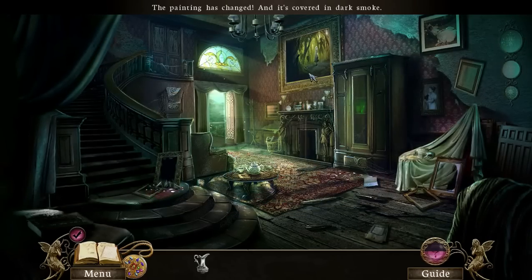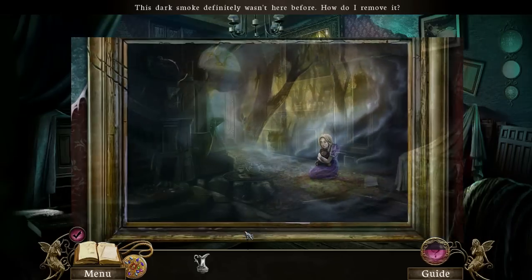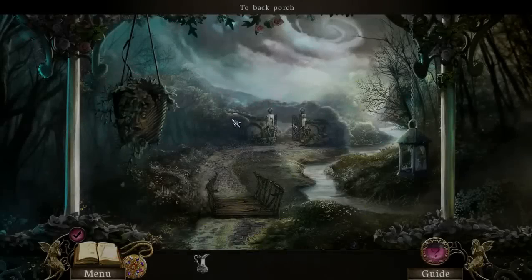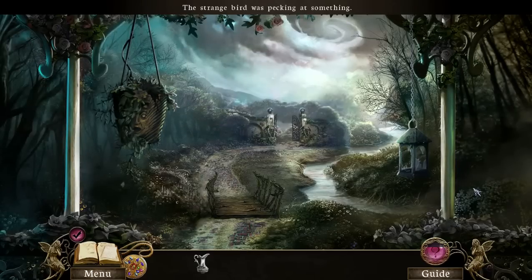Oh, poor Fiona. I'm sorry you were kidnapped. Whoa. And the painting has changed. Huh. Let's just keep looking around.